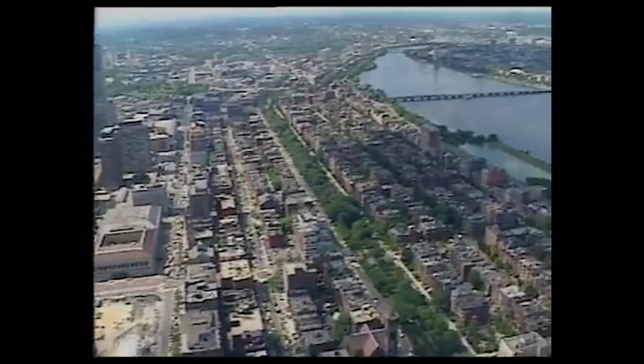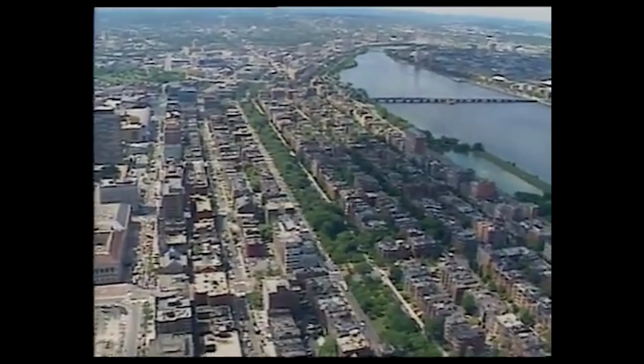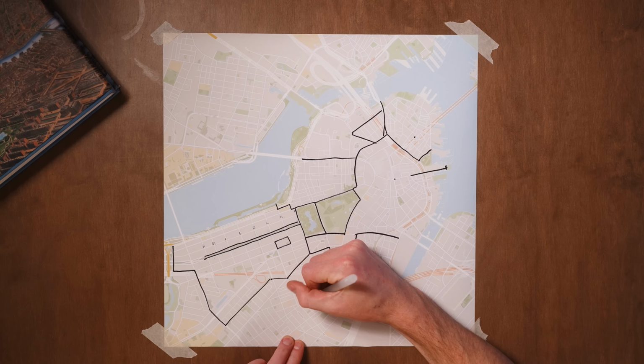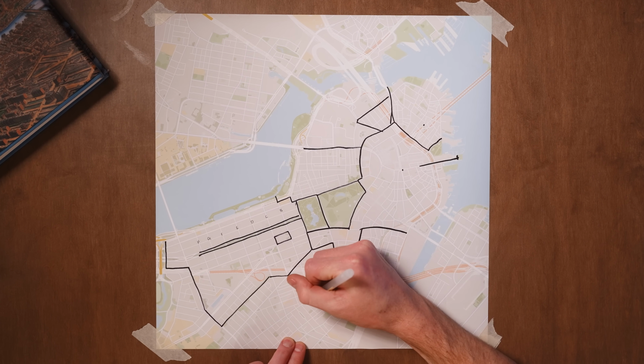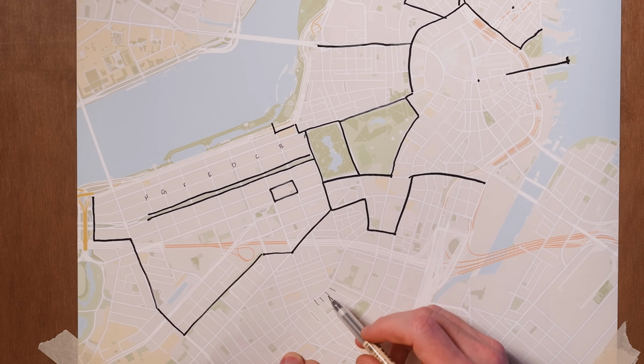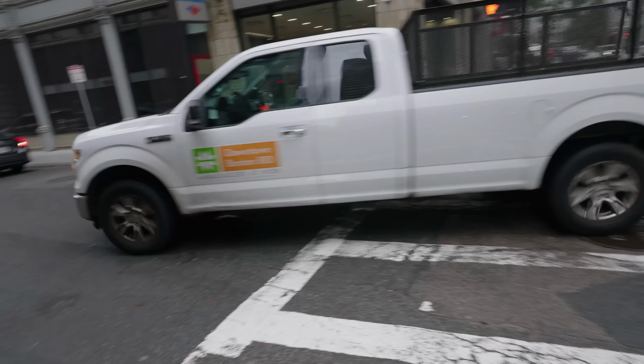The odd thing about Back Bay is that when it was built, very little attention was paid to how it was connected to the rest of the city. If you notice how these streets connect with the grid system of Back Bay, they don't at all. When they laid out that Back Bay street grid, they never even seemed to think about the South End.